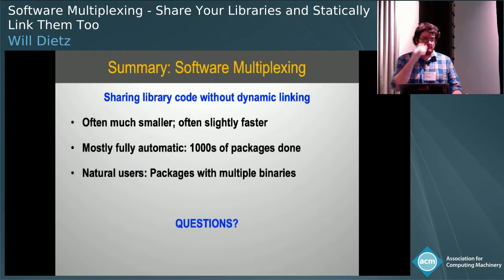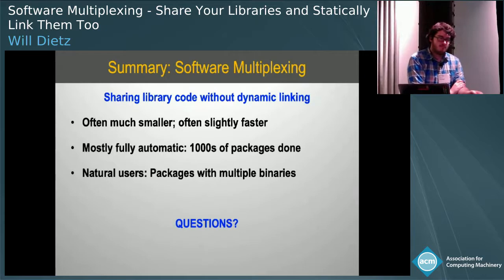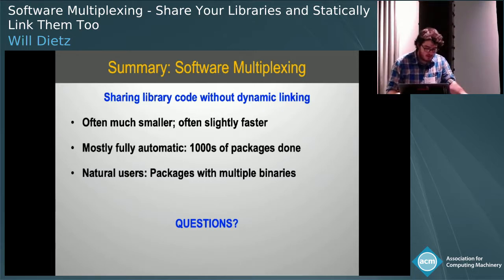Hi, thank you for your talk. You mentioned there are no new security vulnerabilities, but in Unix, usually the permission bits in the file system enforce security. How do you handle security of one executable versus another? I'm not sure I understand your question. Okay, let me give you an example. Let's say you're multiplexing cat and fdisk. How can you make sure that your user can run cat, but cannot run fdisk without being root?